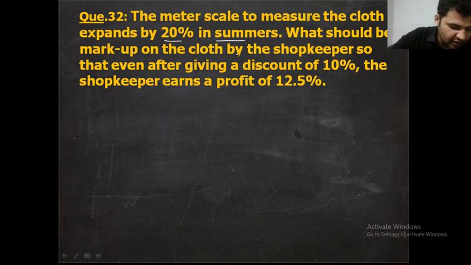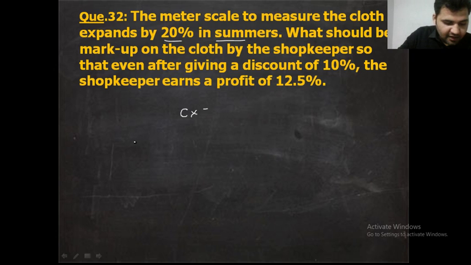Yes, Nikhil, what is your answer? Is it profit making or loss making? Loss making, very good. So, now if you know it is loss making, then there is nothing left in the question. See, a 20% extension in the meter scale will be a loss making event for the shopkeeper. So 20% loss means the selling price would be... now here one important thing that you're supposed to know is that when I say that 20% is loss making, it would not be a 20% loss.